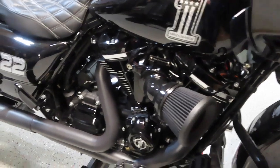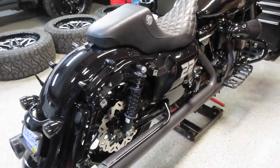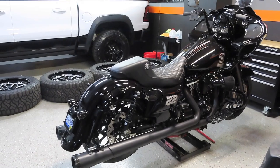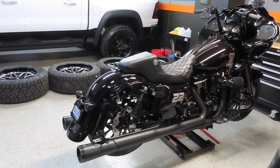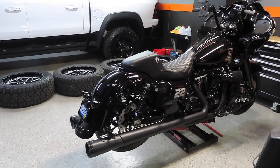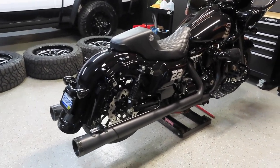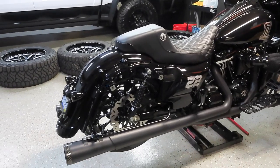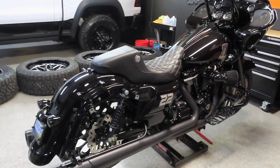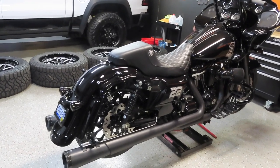Stay tuned — I have a lot of motor work coming for this bike. I'll be doing it when I get back from Daytona, so you won't want to miss that if you're here for Harley content. I'm going to film everything in Daytona and try to do a daily vlog for every event I go to. The bike is now done — I just have to throw the saddlebags on, give it a good detail, load it in the trailer, and head to Daytona in about a week.